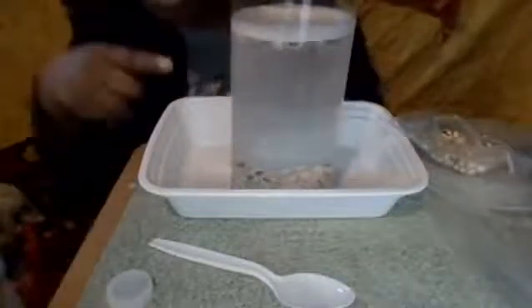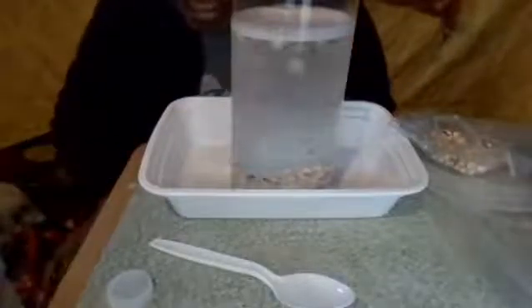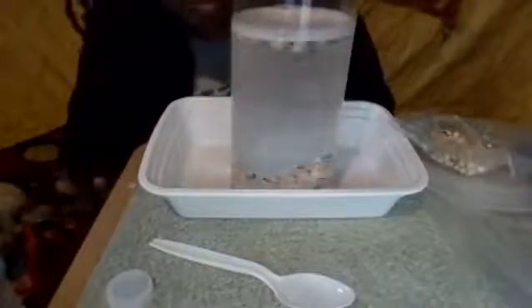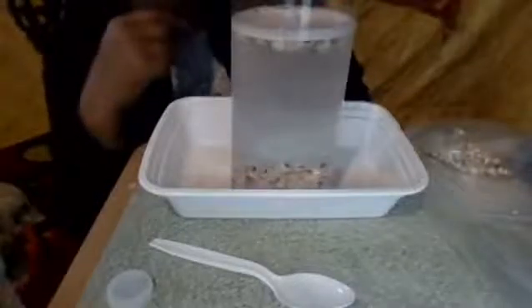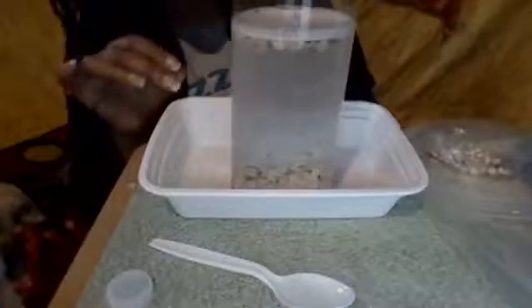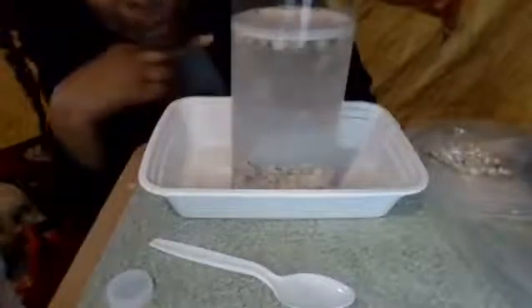Look at that — here's my hand so you can see I'm not touching the beans. What's happening to our beans? Ah, they're jumping! Look at that! It takes a little while, but once they start jumping you can't stop them. Does anybody know what makes them jump? It's the bubbles — that's correct! In the bubbles is carbon dioxide, and as it's released into the water it makes the bubbles, and those bubbles are lifting our little bean fellas up and down.